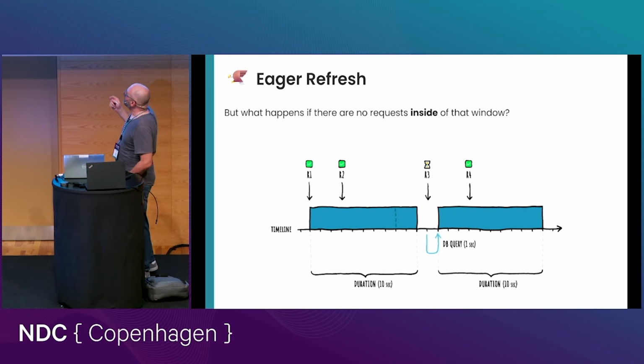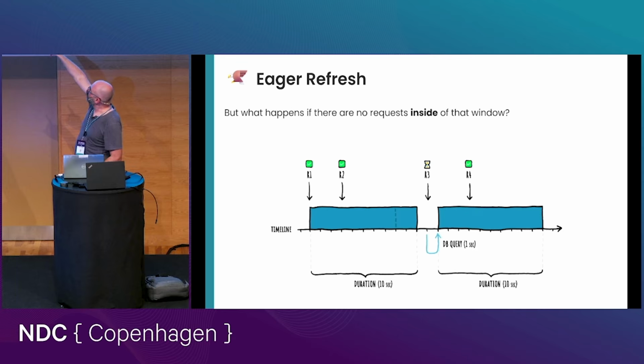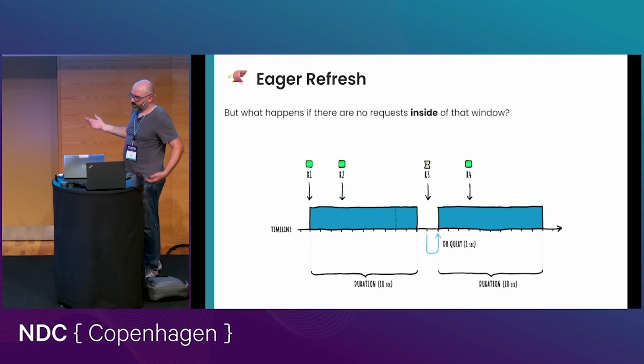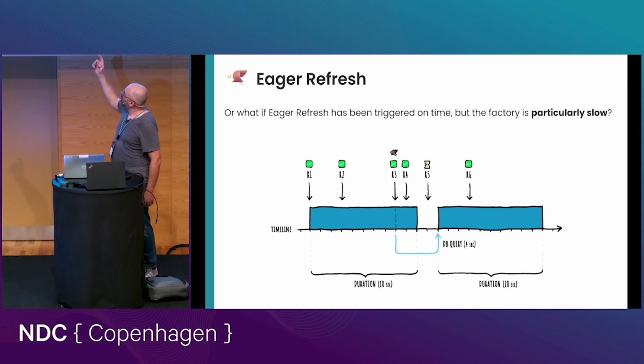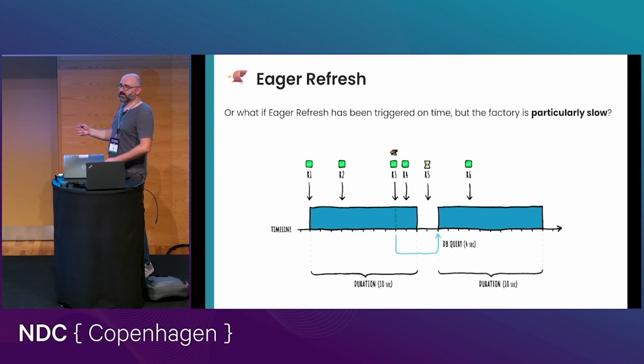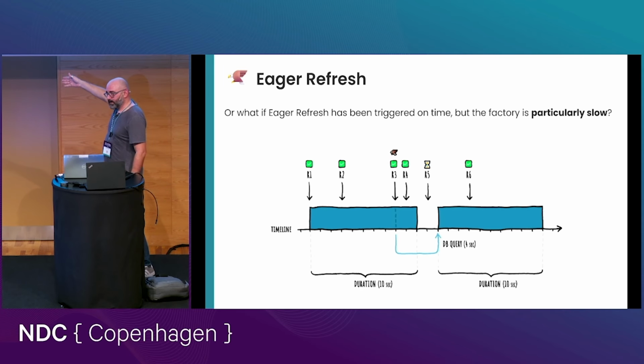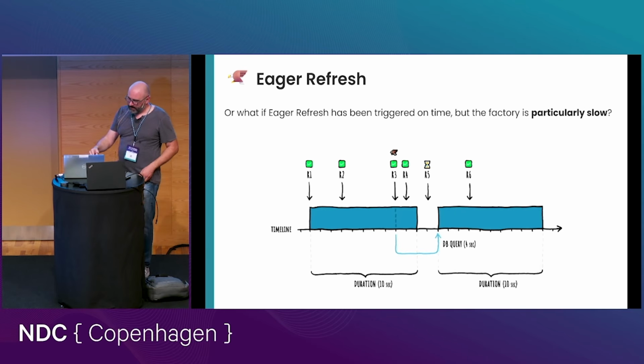Basically, what happens if there are no requests in that window, but only after the data is already expired? In that case, we will need to wait because the factory is blocking. Or maybe the request, in this case, request number 3, came at exactly the right time, but it is painfully slow. It may happen. The database is super overloaded. It's not like 1 or 2 seconds, maybe 4 seconds, like in this case. So we will cross over the expiration mark. And in this case, at a certain point, after R4, basically, we will need to wait for the background operation, the background factory, to complete. So there's no way around it.